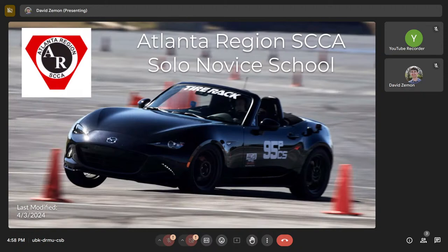That's the difference. With a track like Atlanta Motor Speedway or Road Atlanta, you keep coming back and get to work on that turn hundreds of times. You get maybe 20, 30 times, like you'll get this Saturday. It's not a lot of times. So if you jump immediately to an early apex and make a mistake, you're going to blow your run, you're going to spin or understeer and go off the course. We want you to be able to be on course and have fun the first time and work towards that speed.